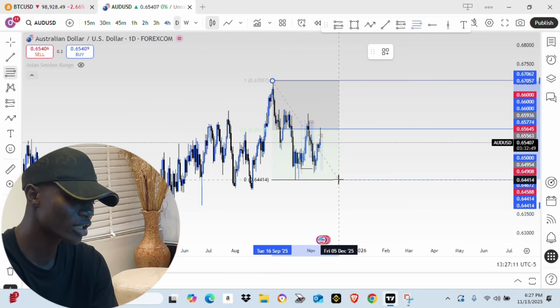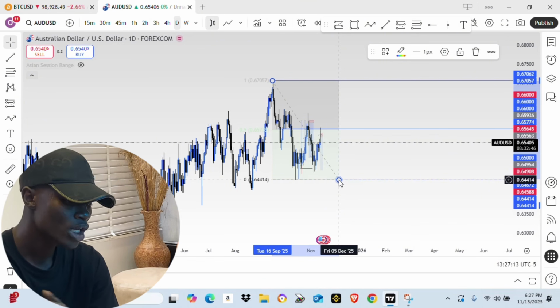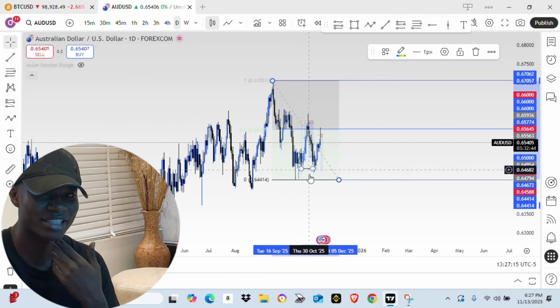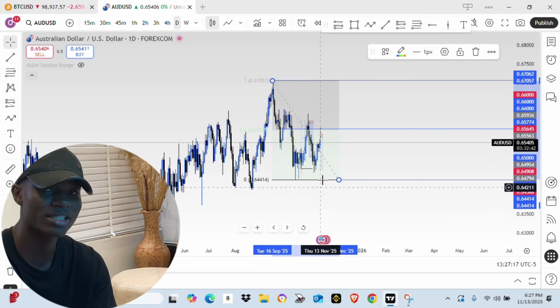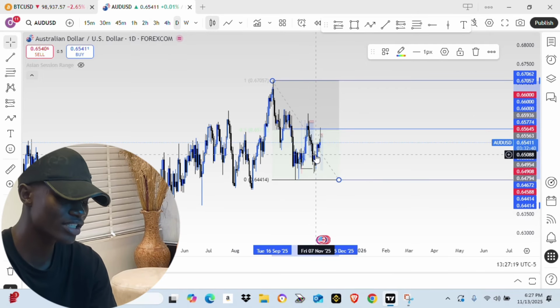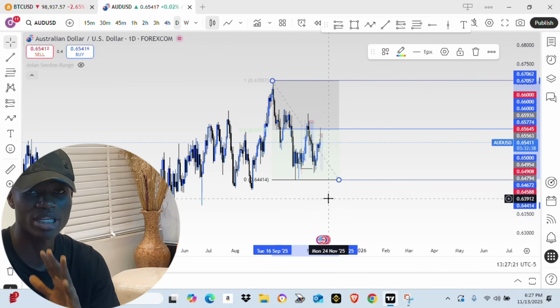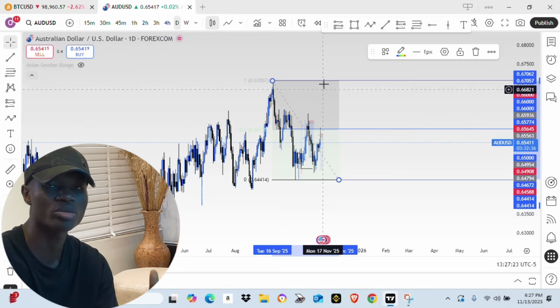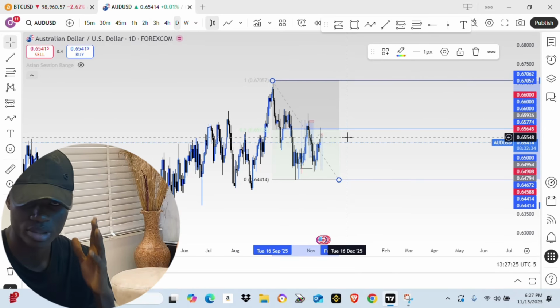So after marking out my external high and external low, it means that my liquidities are guided. So I'm going to be trading in between this range, right? So this is a range pattern, the range where I'm going to be making my decisions to know if I'm going in for trades or I'm not going in for trades.